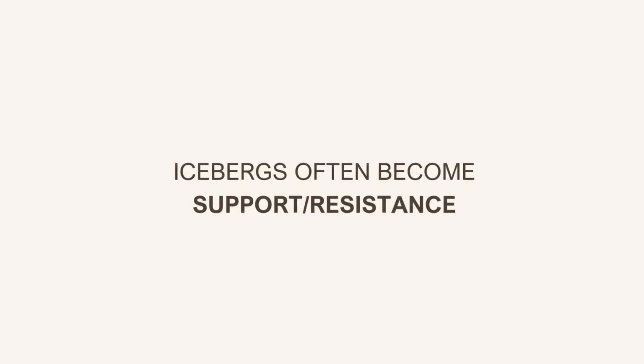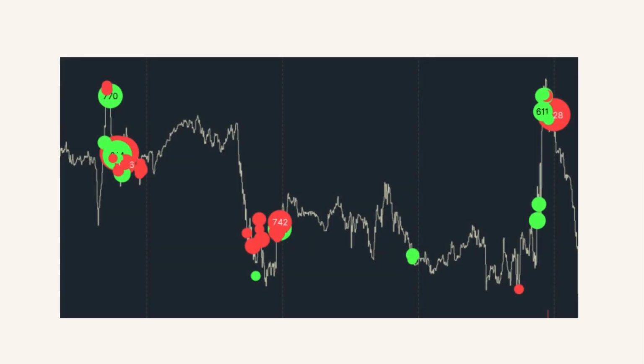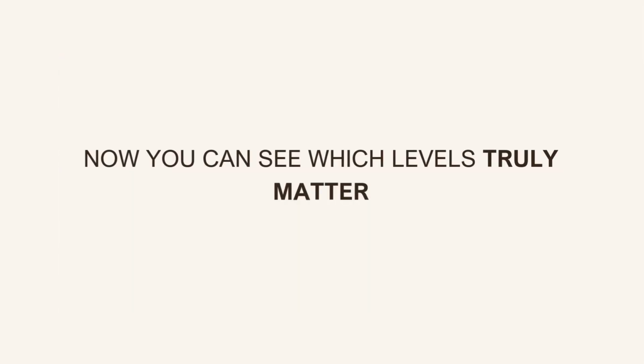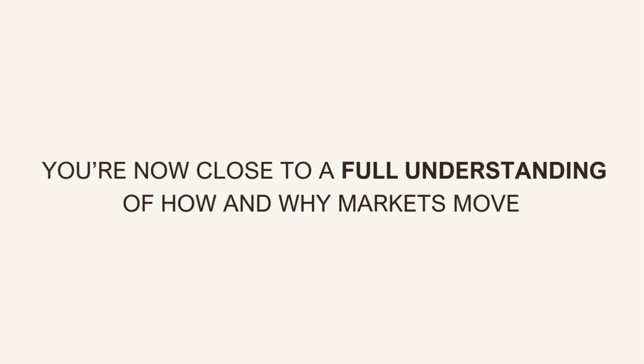And once you start studying this on your charts, something becomes clear. Icebergs often mark defended levels. Past iceberg levels can become key pivots for future trades. Identifying iceberg orders helps you understand where the real size is positioned and which levels truly matter, even when the market is designed to hide them. Now that you understand this concept, you're developing a much clearer picture of how buyers and sellers actually interact beneath the surface. The final concept will help tie everything together and show you when the most explosive moves tend to occur.